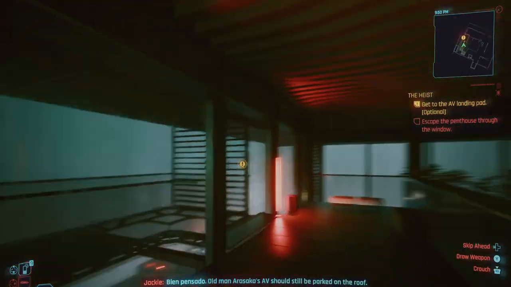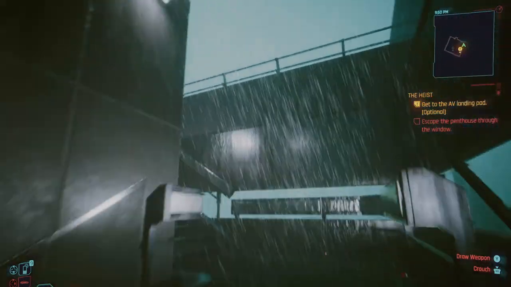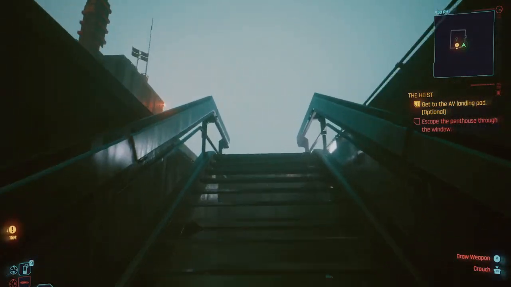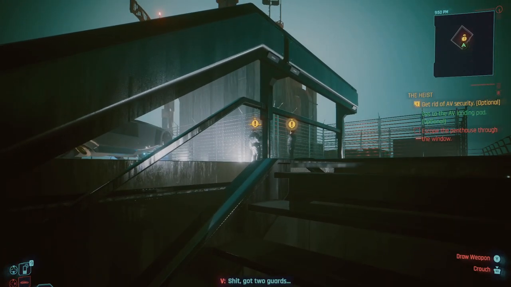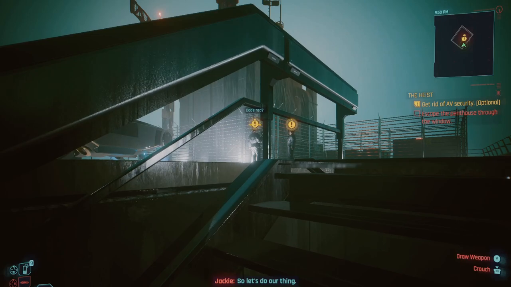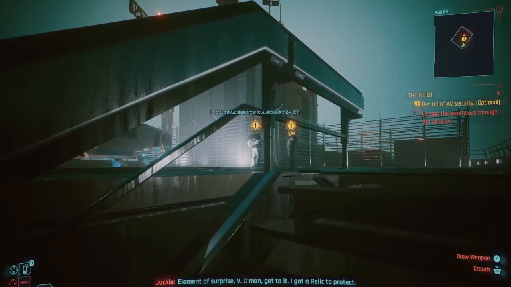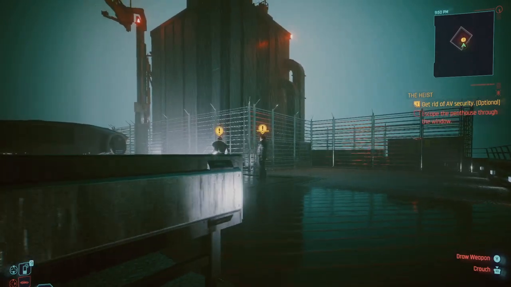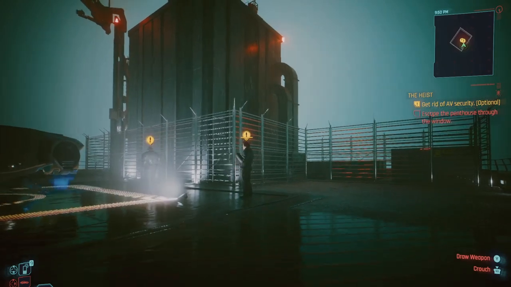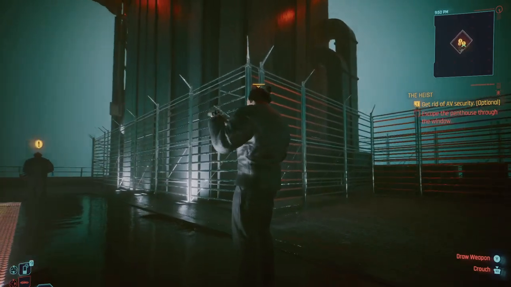You get up here, and you'll open this door. You run upstairs, and you want to duck down when you get to the top because there's two guys standing there guarding that vehicle. So once you see them, ease up a little more. We're going to go after this first guy. Better yoke him out.